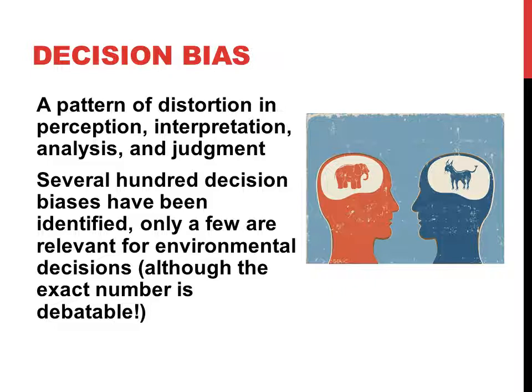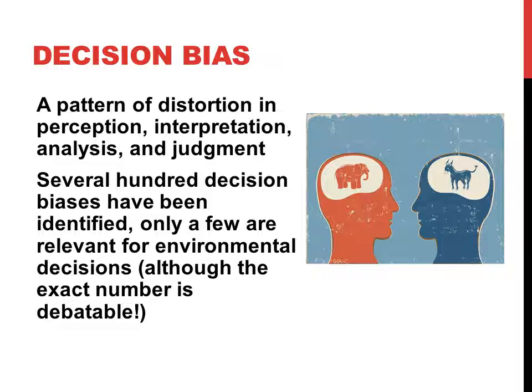The way in which we perceive things can be distorted based on the context, the way in which we interpret them based on our experience and our values, the way we analyze them based on the criteria that we use, the way we structure our hierarchy of values, and the way we make a judgment. Is it a final judgment, or are we open to suggestion? And so these 4 elements all have various types of distortions, and they add up in the end to a bias that affects a decision outcome.